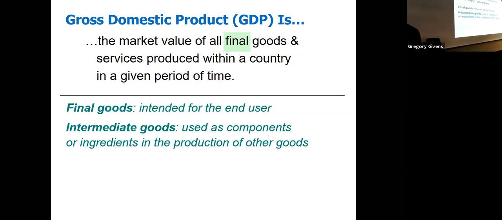This suggests an alternative way to compute GDP, right? Instead of taking the market value of all the final goods, what we could do is take the market value added at each stage of production. So the sale of the intermediate good at the first stage of production, plus the value added of the final good. That is the difference between the $100 jacket and the $35 fabric, right? So the value of the intermediate good there would be 35. What would be the value added then that North Face applies to the jacket? Not $100, but $65, right? That's the final good price minus the intermediate good cost.